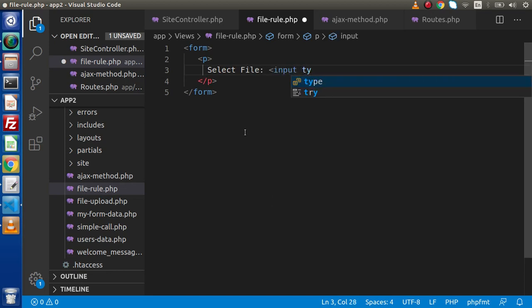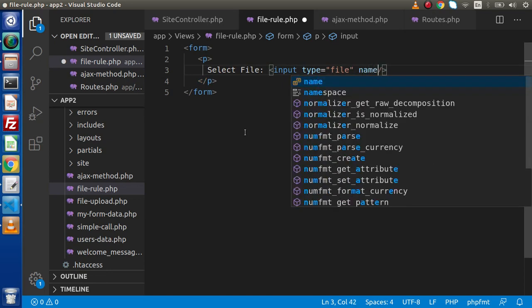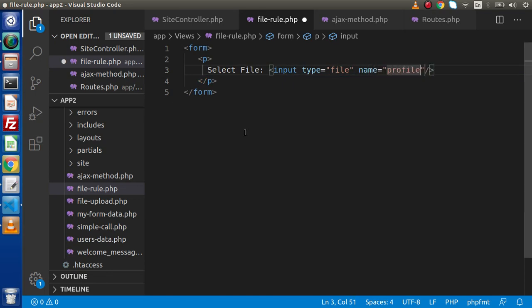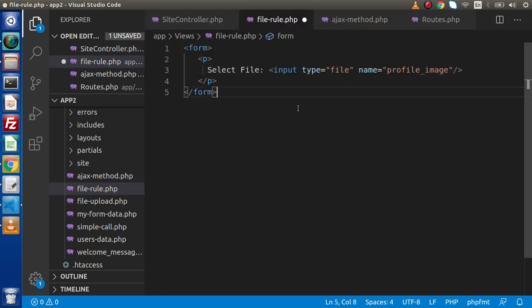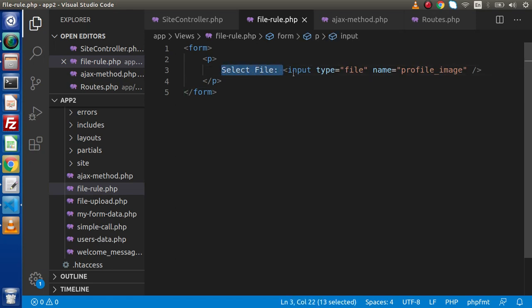Inside this we take an input of type file which has a name attribute, let's say profile_image. Successfully we have now created a form tag. Inside that form tag we have a paragraph tag, and we have a label and an input type file button.